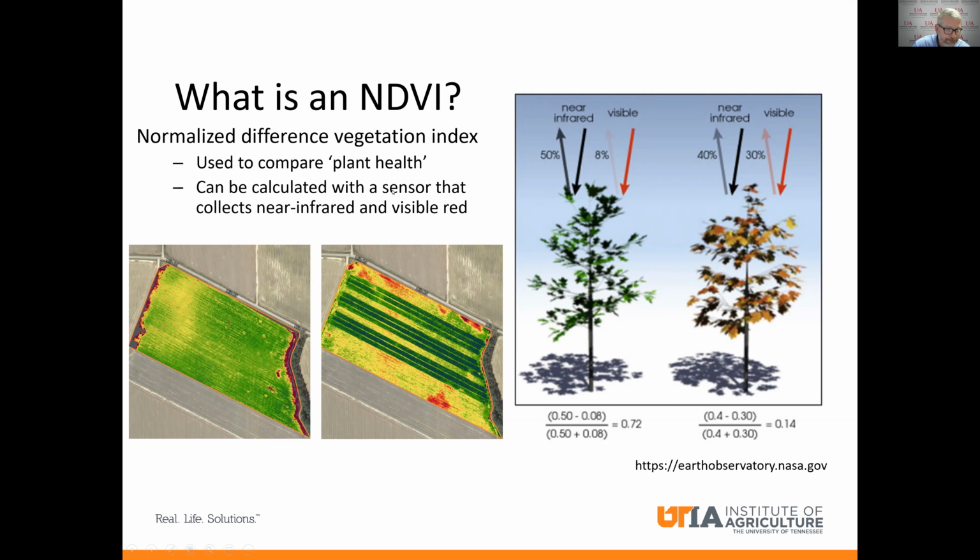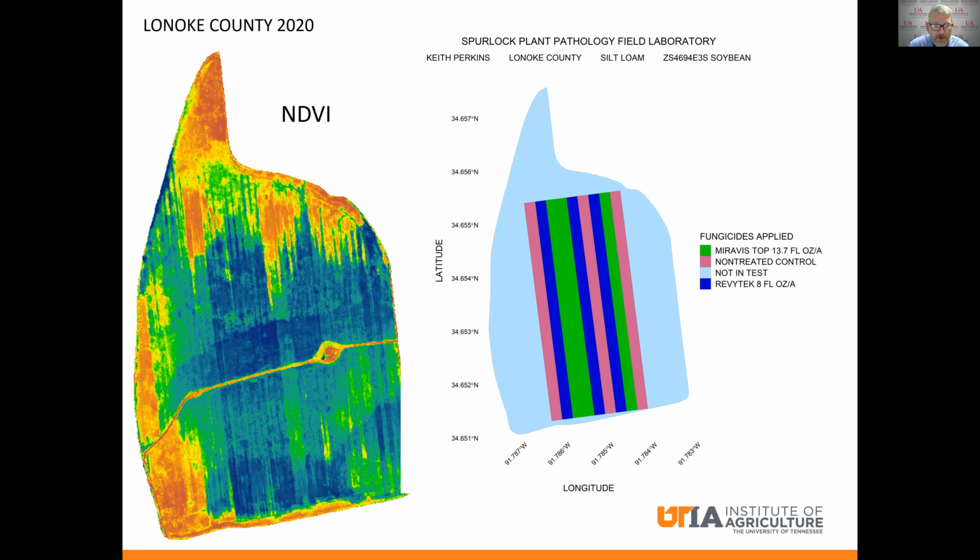So here's what that image looked like from Lone Oak County in 2020. Now, this is the field that surprised me early on. This is the one where I was scratching my head thinking the only thing I rated in that field was Septoria brown spot, and there was a 9 bushel yield difference. Well, when I processed the imagery and went back and looked, this field had some drought stress on the edges.